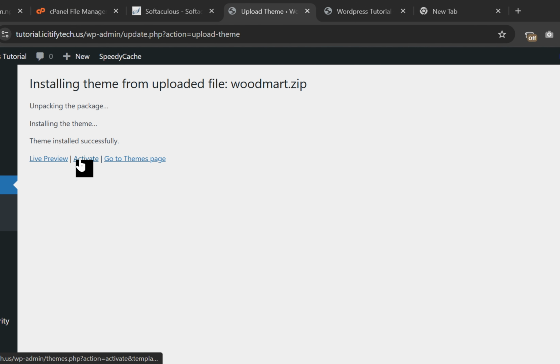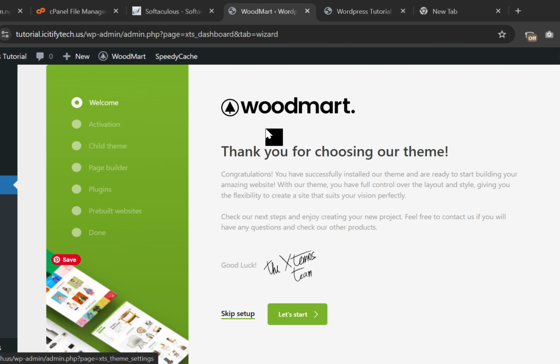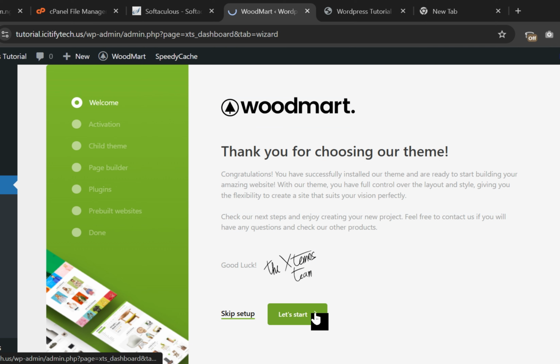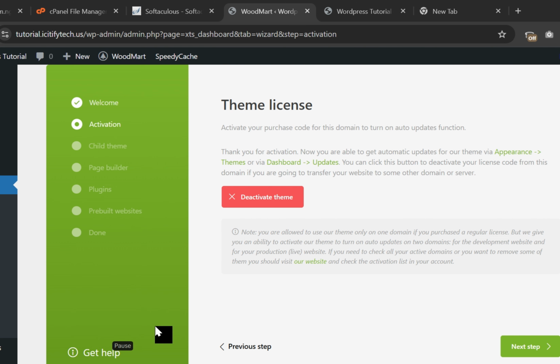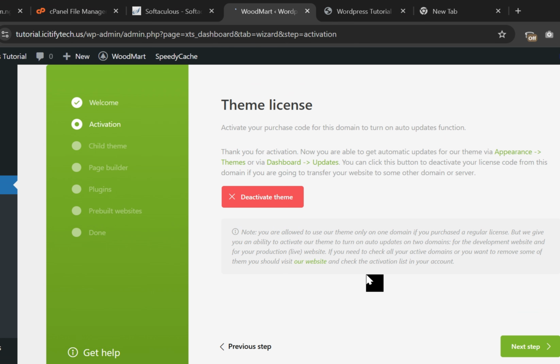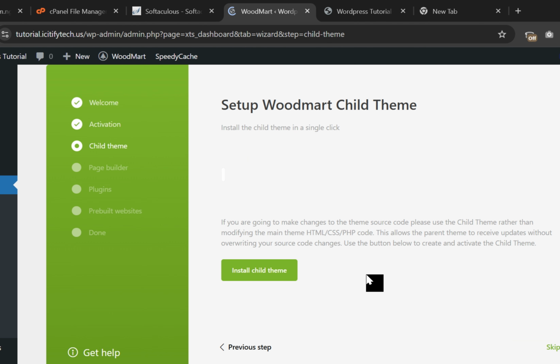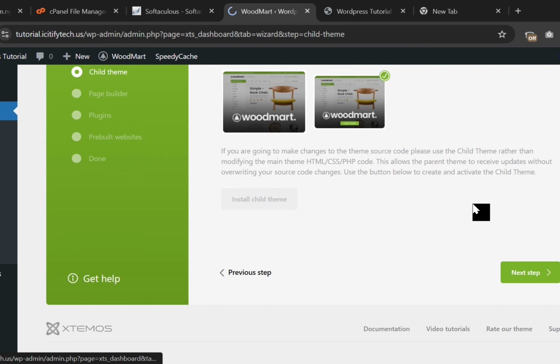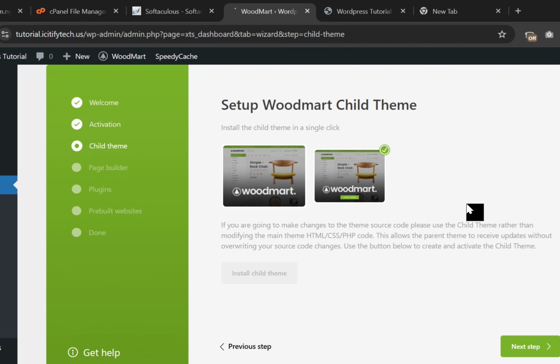You can see it's installed, and then activate the theme. Sorry, so you activate the theme. I have a Telegram channel where you can get a premium version of themes without even paying for that. So inbox me, I'll send the Telegram link. So let's install the theme right now. I'm going to install the child theme, rather.